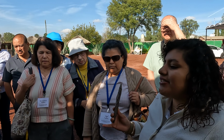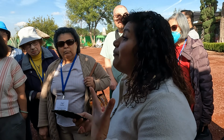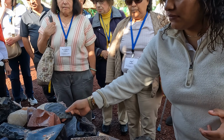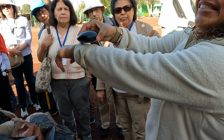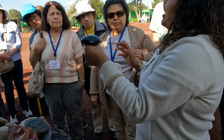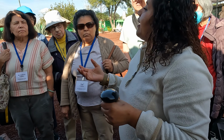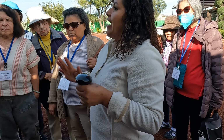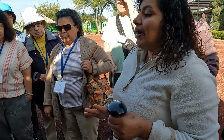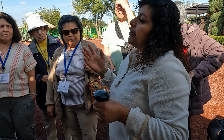Nowadays, what we're doing with the stone, it's not only using them for jewelry, but we're also using the stone as therapy stones. For example, obsidian, the hot stone that they use in the spa. Have you seen it before? Okay, so these stones have a really hard vibration of energy. This vibration is the one that we use nowadays to be able to cure and protect. There is a reason why Teotihuacanos started using this, and it's for the same reason of the vibration they have.